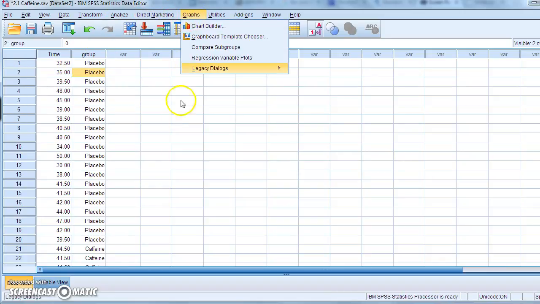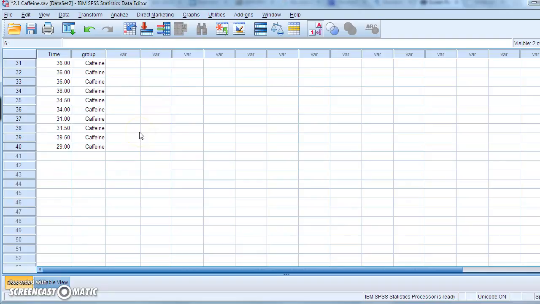Let me just check that. No, actually, I'm incorrect. The lowest number is 31, so this needs to be, let's say, 30. Let's make sure everything is present and correct there. We don't make any mistakes. Everybody makes mistakes, as we'll see in one second.